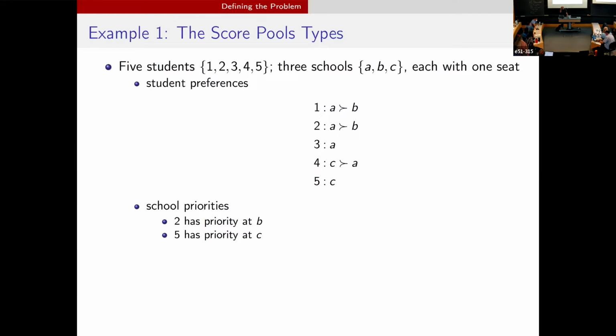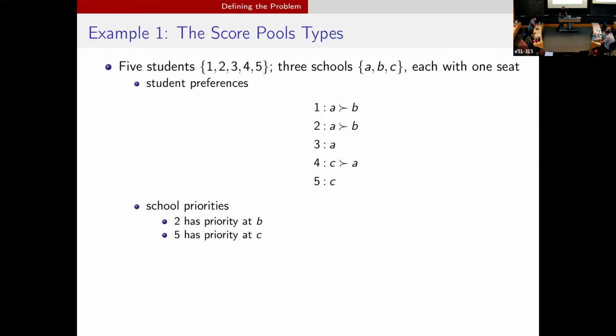So whenever I see these tables, I remember being a student and these numbers going by way too fast. How do I make any sense of this? What I always like to do is look at where there's some conflict. Okay, who's kind of competing with who in terms of their choices. And so here there's real conflict between the first 3 students. Why? Because they all want school A as their first choice, right? There's only 1 seat at school A, so only one of them can actually get it, okay? The other source of conflict here is between students 4 and 5. They both want school C as their first choice. Okay, that's what's going to be important for us in the preference table here.